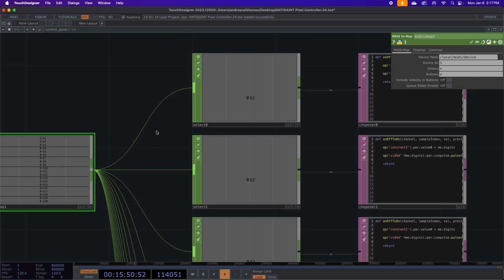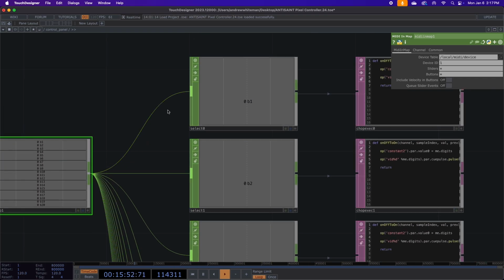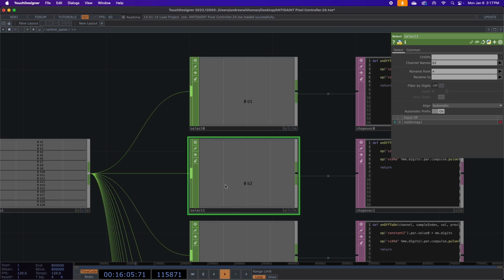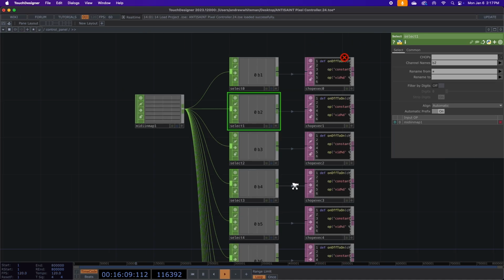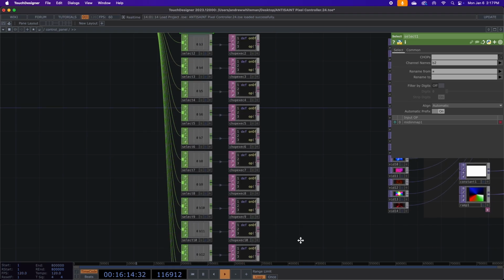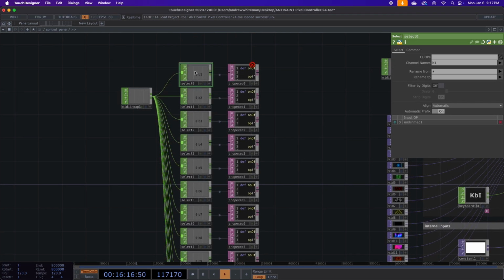And why that's important is we're going to link to these select chops. And we're going to tell each chop to only listen for one button. So my first chop here is only listening for when button 1 is activated. My second select chop is only listening for button 2, etc. In my case, I've got 15 total buttons. The first one being for a blackout video, the rest of them corresponding to each song within our set list.